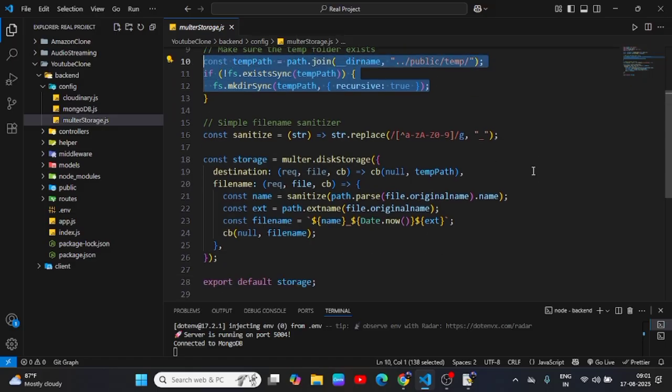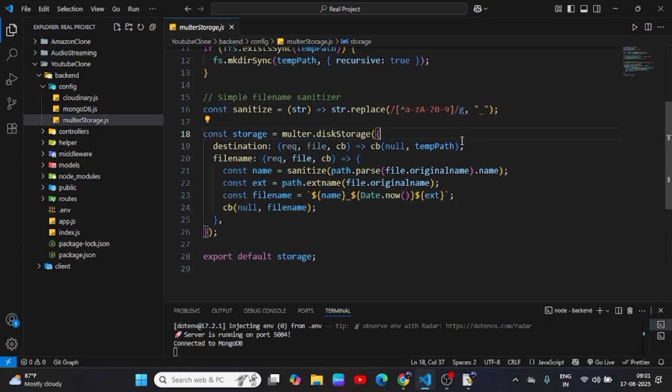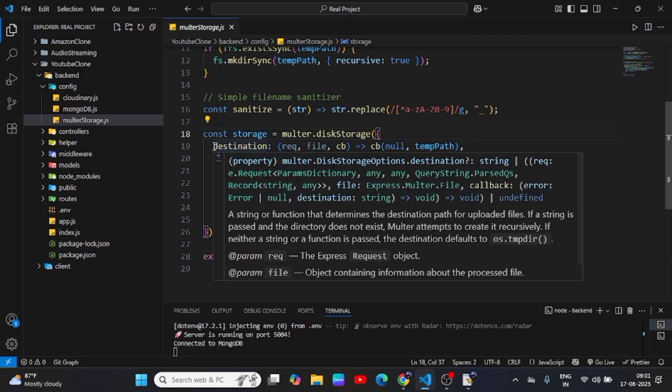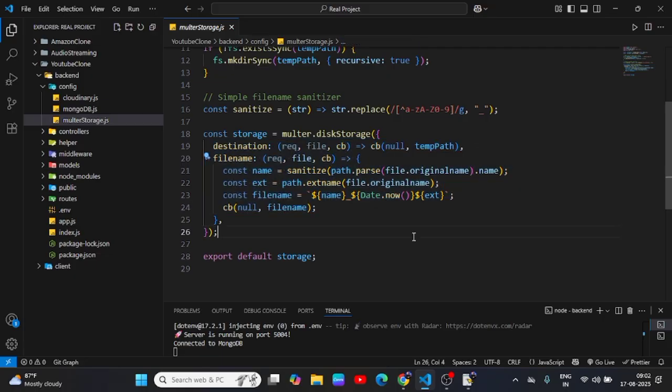And then we have a sanitizer, which means we have to control our file name. This line of code is all about that. I just replace all the unexpected file names or extensions, and this is the storage, Multer storage. Based on it, you can customize here, right? So I just do pretty simple things.